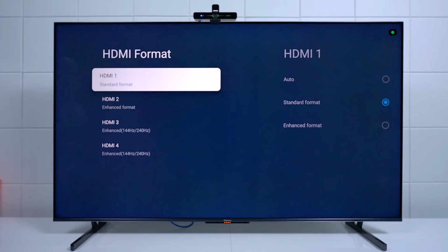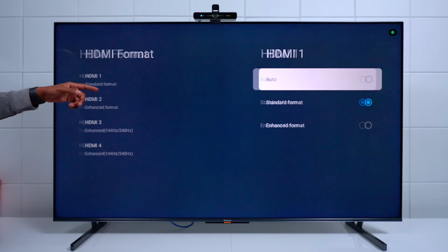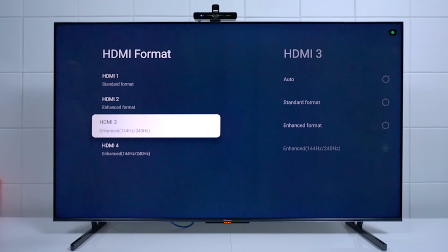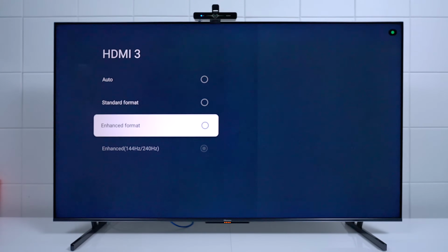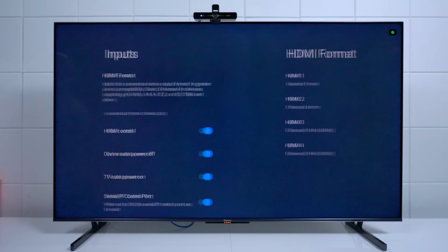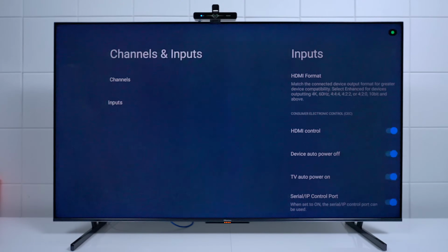Now as far as the HDMIs, this one does start off in standard. You can set it automatic, so it'll automatically switch over to enhanced, which supports 4K. And input 3 and 4, like I showed you guys earlier, will support up to 144 Hertz at 4K or 1080p at 240 Hertz. And keep in mind, those usually take a powerful PC and a graphics card using VRR, but your PlayStation, Xbox will not be able to take advantage of those connections.